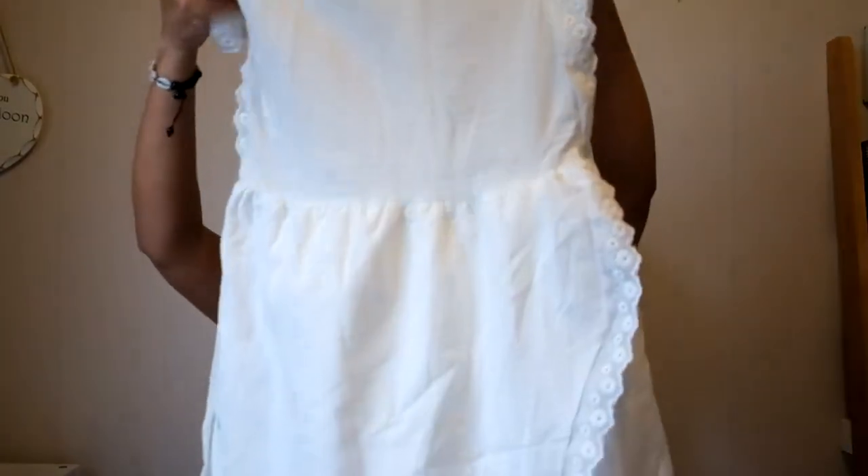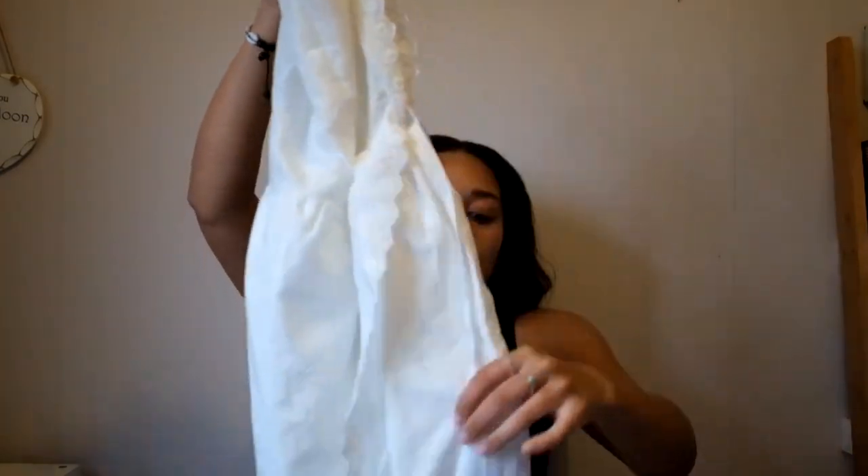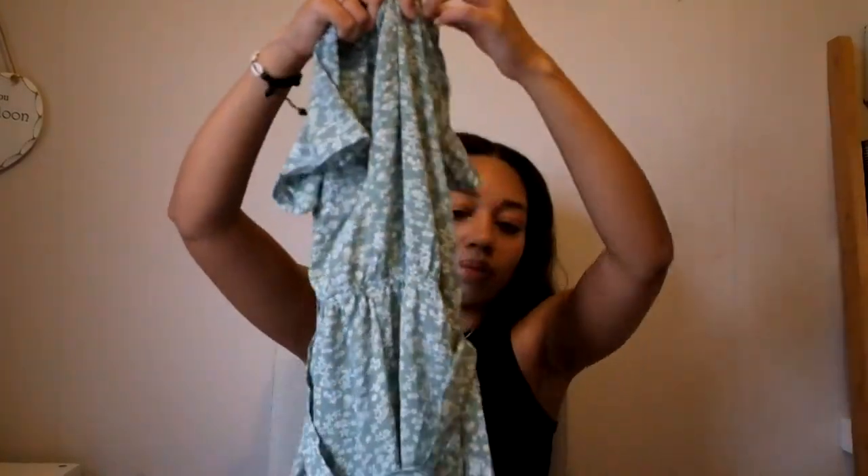I just really wasn't impressed. I'll put up a picture of the model compared to what it looked like on me so you can see the difference — it's just hideous in my opinion. It might suit other people, but for me really don't like it. It has got frills on the top and bottom which is cute, and if the sleeves weren't so far out like aeroplane wings and just sat on the shoulders it might be fine, but yeah I'd rather get my £20 back.